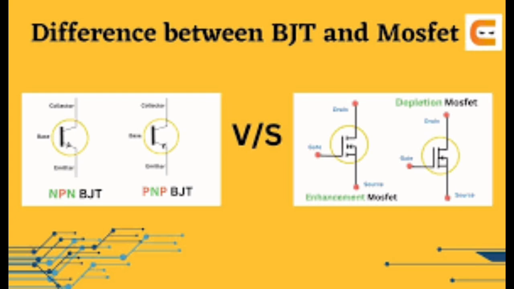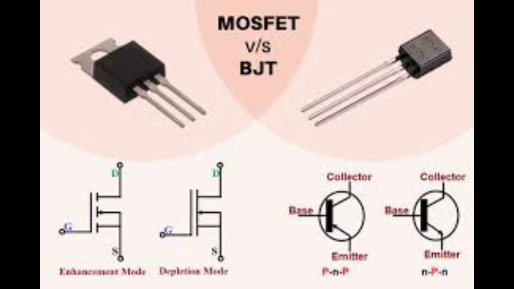Next, we will be discussing the materials used to make BJTs such as silicon and germanium. BJTs are made from semiconductor materials, primarily silicon. The most widely used material for modern BJTs, silicon has a band gap of 1.12 eV, making it suitable for a wide range of temperatures and applications.